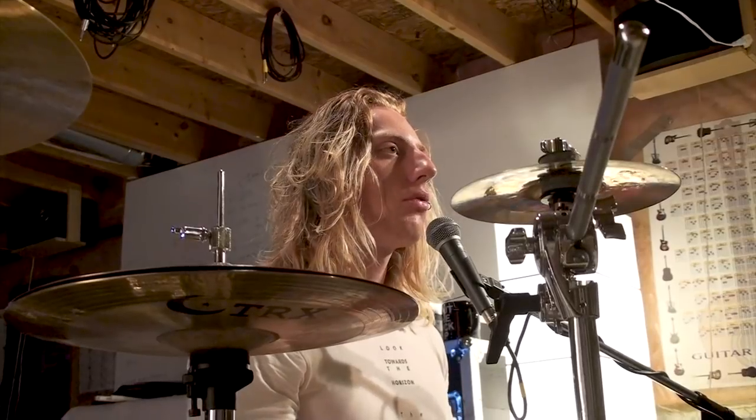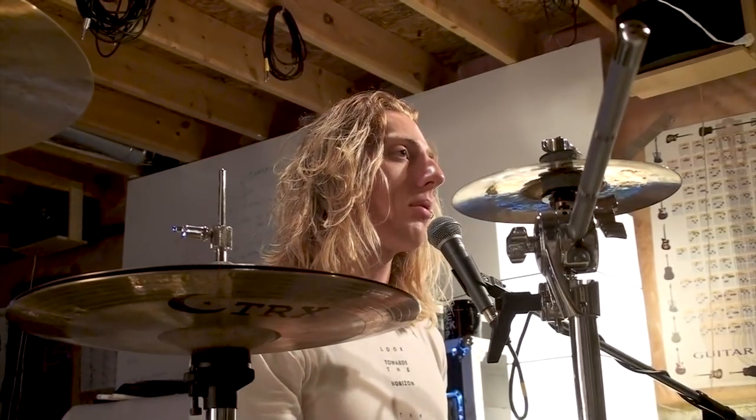Okay, cool. So after getting that down at 170, we're now going to bump it up to 242. 170 to 242 is a very large gap, but one thing I want to mention is that I chose 242 for the tempo of this song because the actual tempo of this song is technically 121. I doubled the tempo in my DAW for myself because I wanted more clicks. I felt that 121 was just not enough.